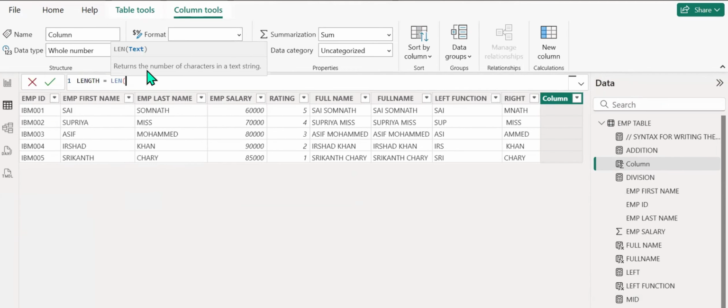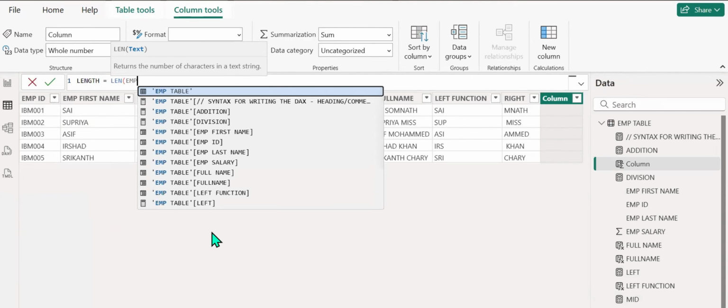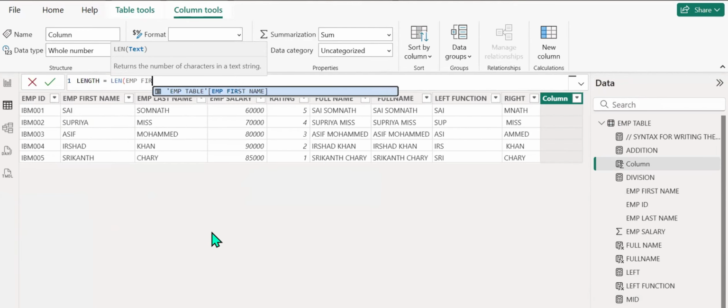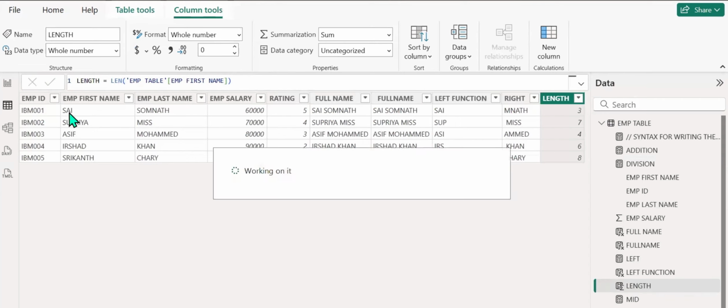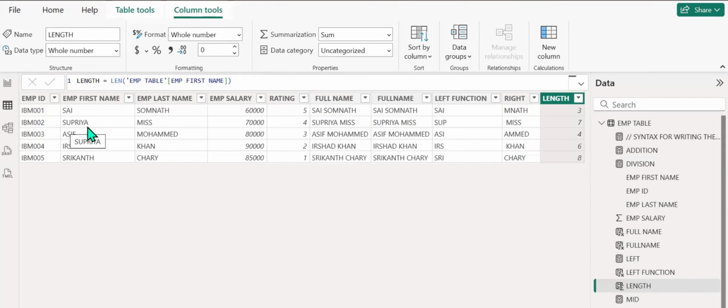Returns the number of characters in a text string. So let me take the employee first name, close the bracket and click on enter. SAI 3 characters, Supriya 7 characters, Asif 4 characters, Irshad 6 characters, Srikanth 8 characters. So we can get to know the number of characters.